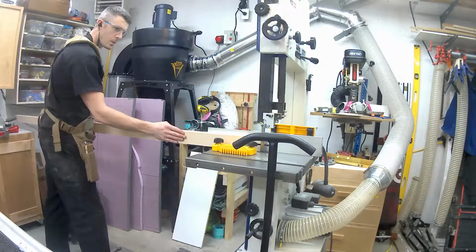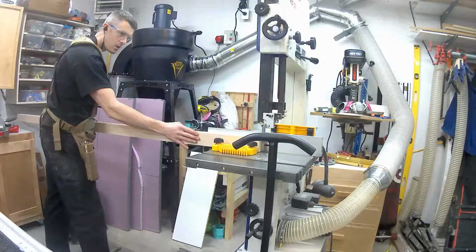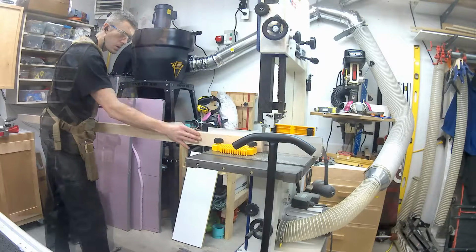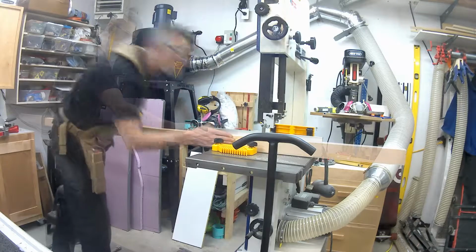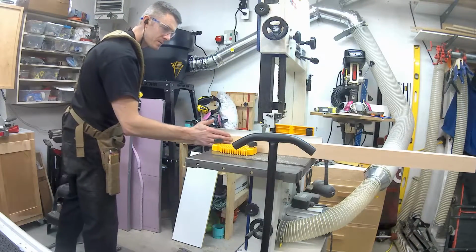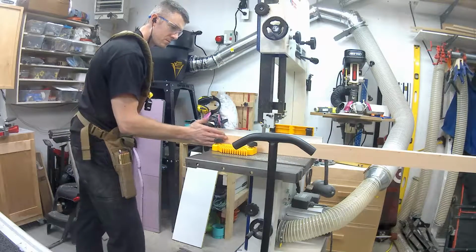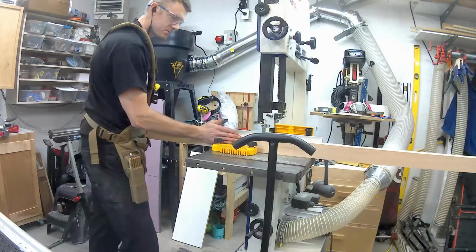After planing the long rails down, I felt like they were way too heavy, thick visually, so I took them to the bandsaw and I resawed them in half. So I ended up with essentially 2 3/4 inch rail sections from one of these large pieces of 8/4 maple.